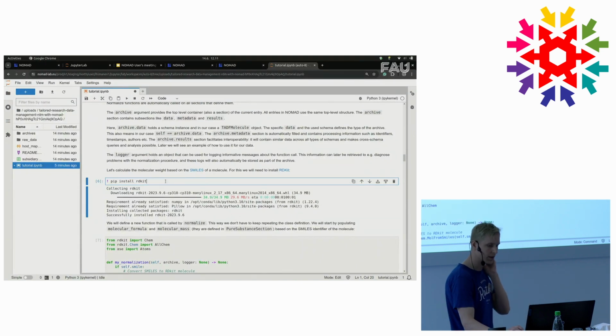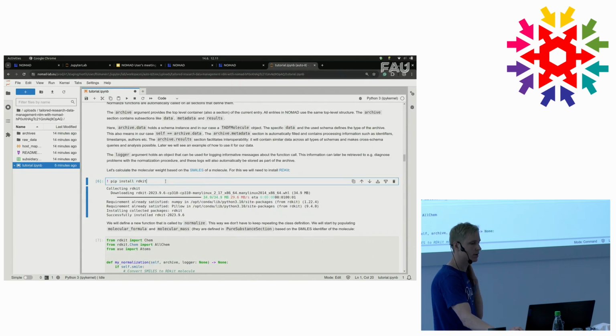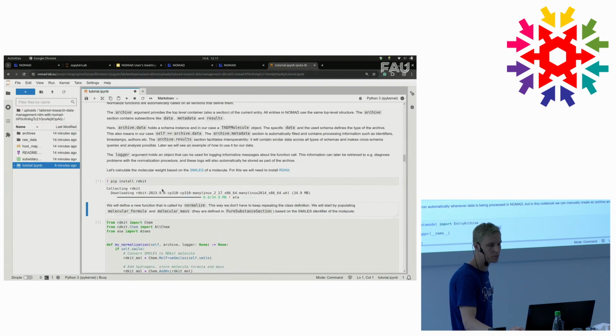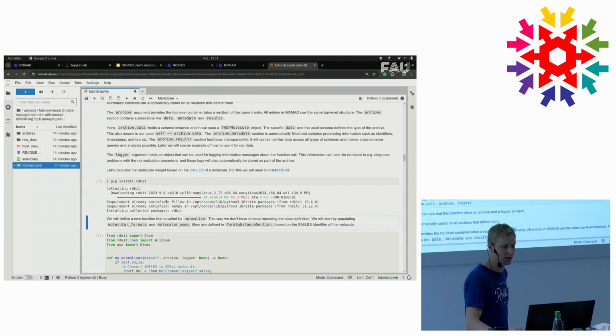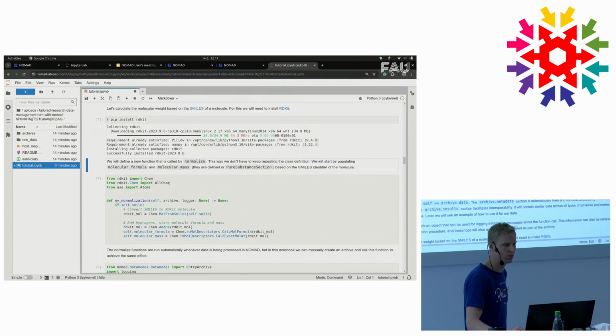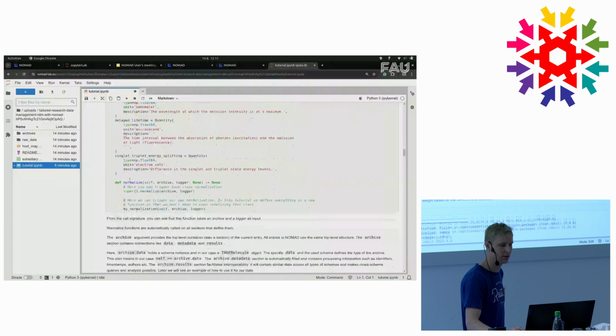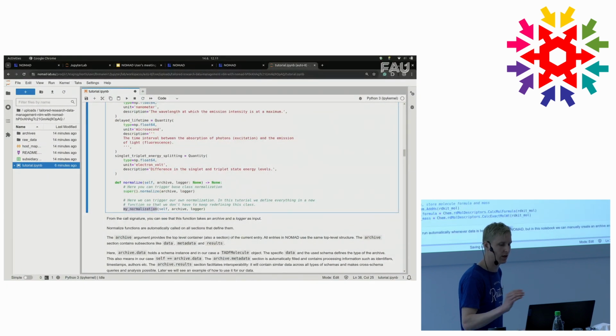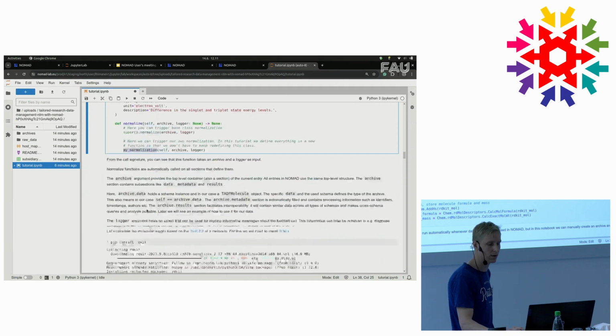This is a Python package for getting molecular data from SMILES strings and doing things with it. And just for clarity, I created another function here that gets called, so as not to redefine it every time. You can think of this as the normalize function that we're calling.